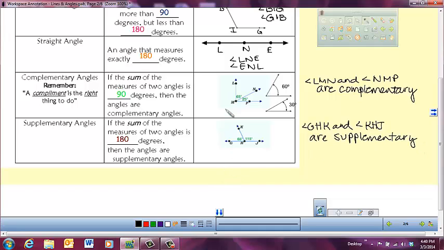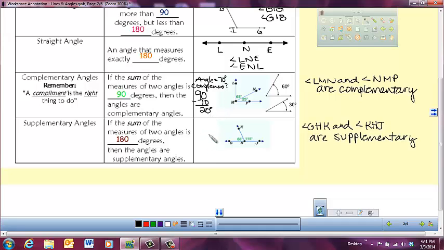Okay. Now, two other things I'm just going to ask you quick to do with me right away. If I tell you I have a 70-degree angle, and I ask you to give me its complement. So if I say angle equals 70 degrees, and I say, what is its complement? You would need to know the complement would be where you take 90 degrees and subtract the 70 degrees. So let's fill in the complement for this. We'd say, let's just show our work, 90 minus 70. So we know the complement is a 20-degree angle. And angles are always labeled or measured in degrees, so make sure you put your degree sign there, okay?